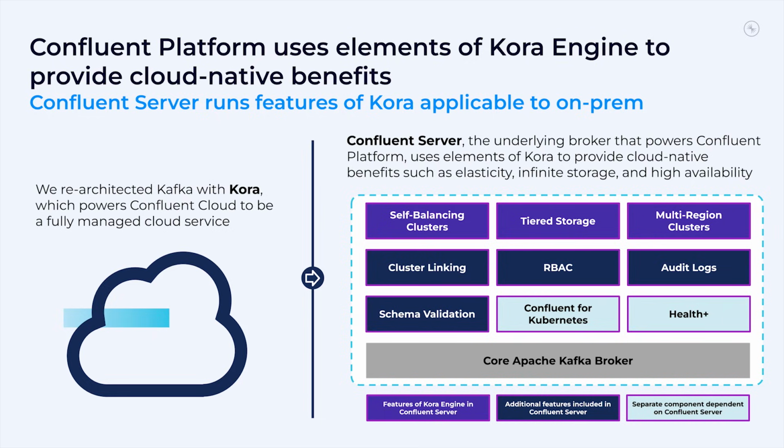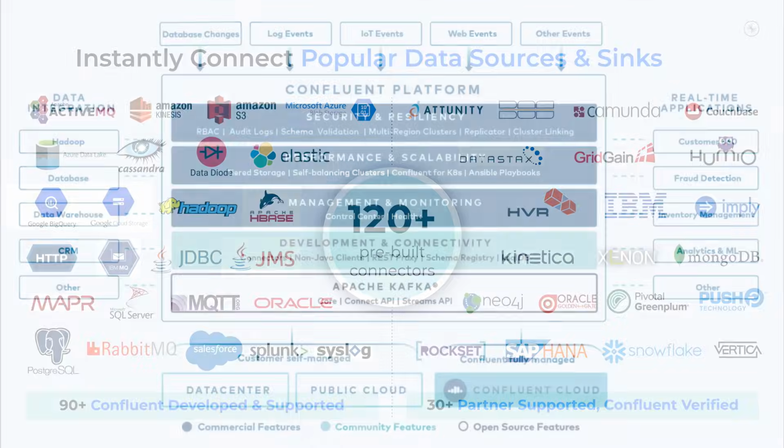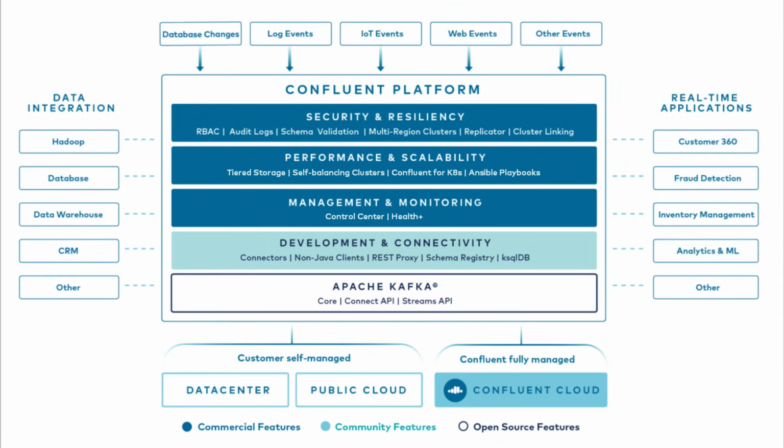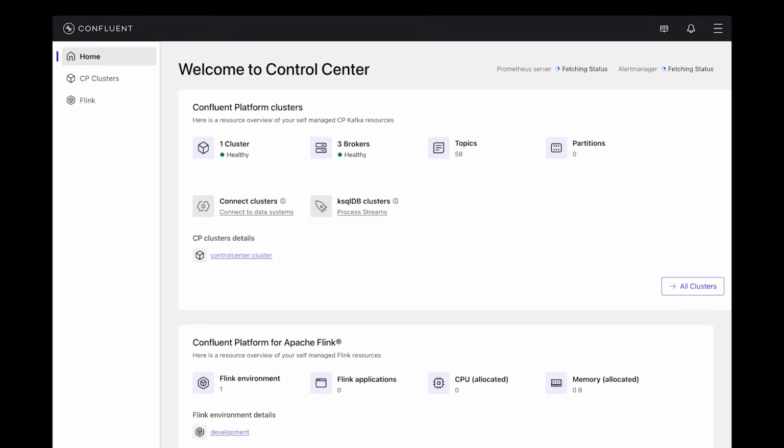Confluent Platform comes with industry-grade tools like Schema Registry, Apache Flink, and over 100 pre-built connectors to streamline real-time data streaming and processing. We're going to explore how you can monitor, govern, and manage Confluent Platform while meeting security and compliance requirements. Let's begin with the Control Center, our enterprise management interface that provides configurable monitoring, alerting, and operational tooling.